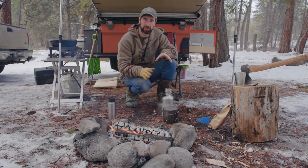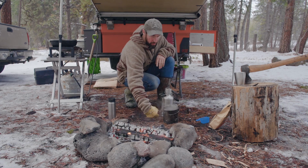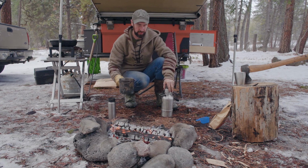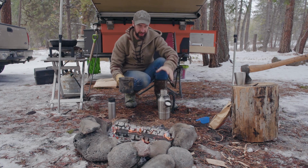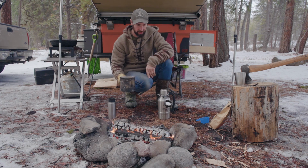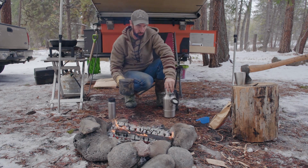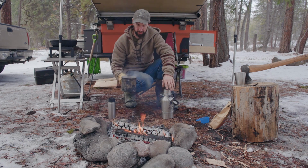All right, so my coffee's been sitting here for a little bit. I'm pretty sure it's good to go. This is an extra step. You don't really have to do this, but I like to have coffee all through the morning, so I pour it off into a thermos. This is a Drink Tanks growler, actually, but any type of thermos will work.